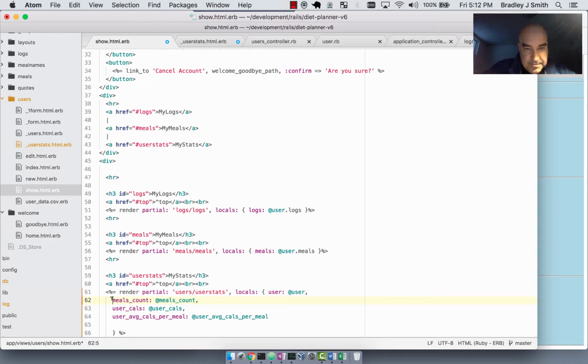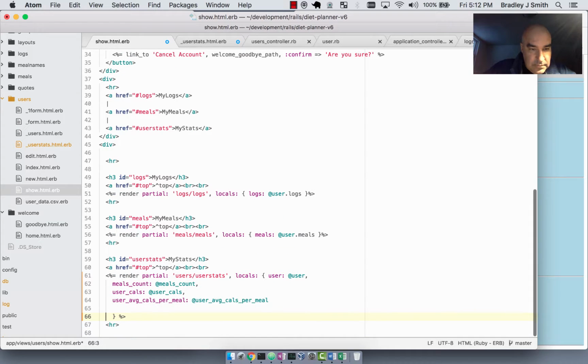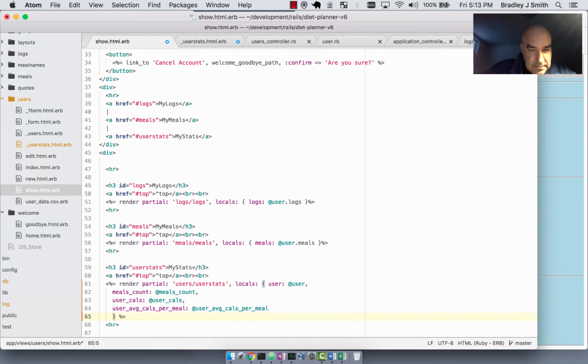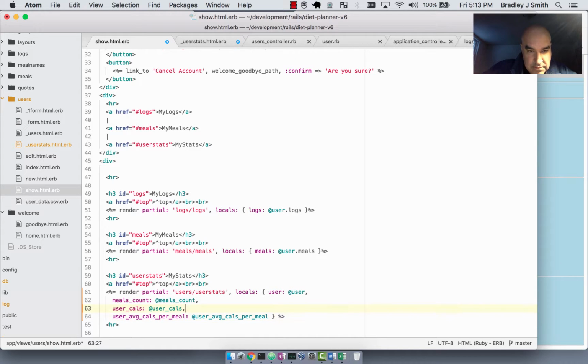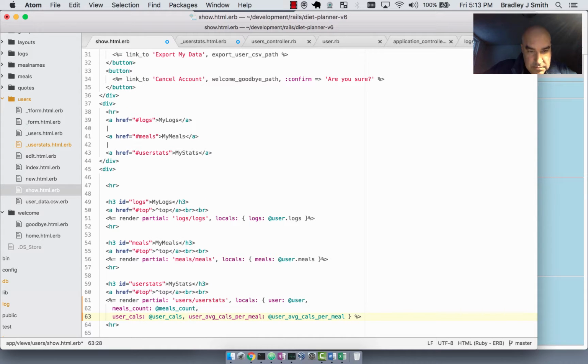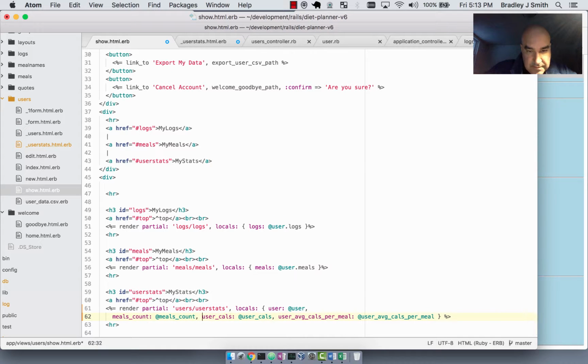So that's all our locals that we're passing into this partial. Doesn't all have to be on one line, but what the hell.